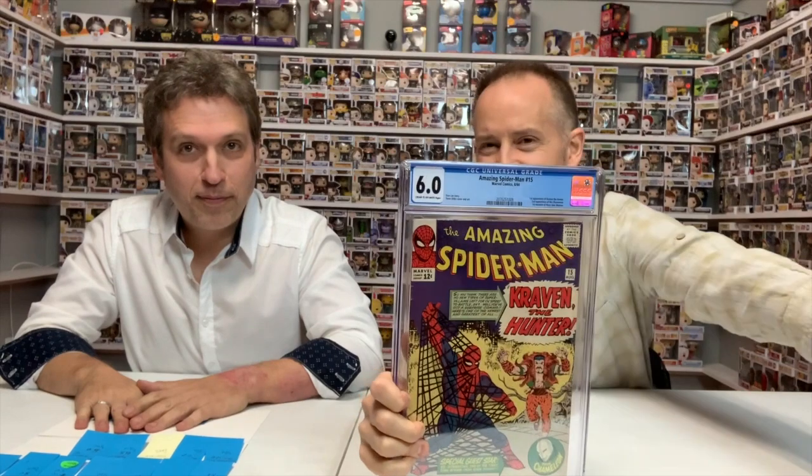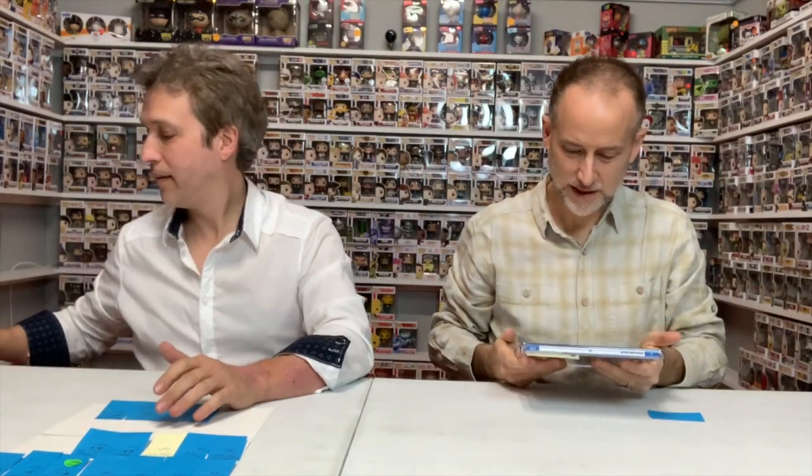It's the old style, and I'm so glad that they stopped doing this where they didn't have the page quality below the number. It's hidden over there and it's tiny. Yeah, it's important to see that, because it can be a differentiating factor. All right, so let's see what he did. It was a 5. What is he right? And now it's a 6. Nice. Really nice. Beautiful.